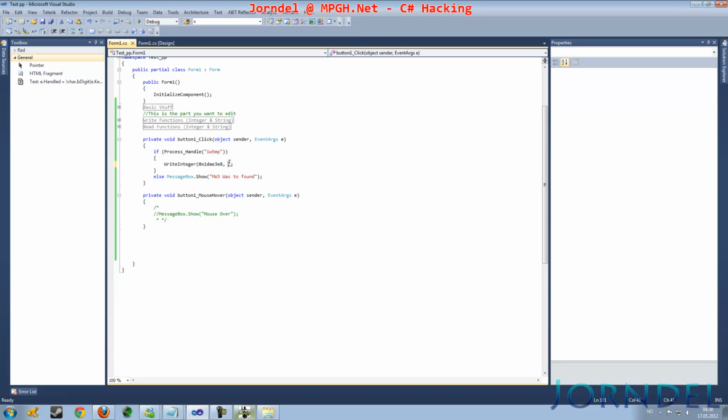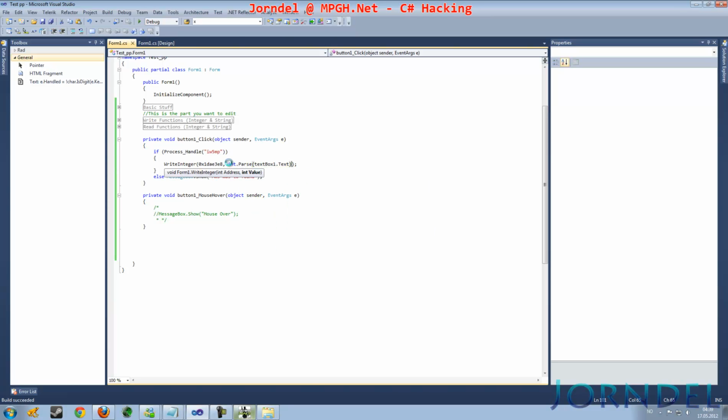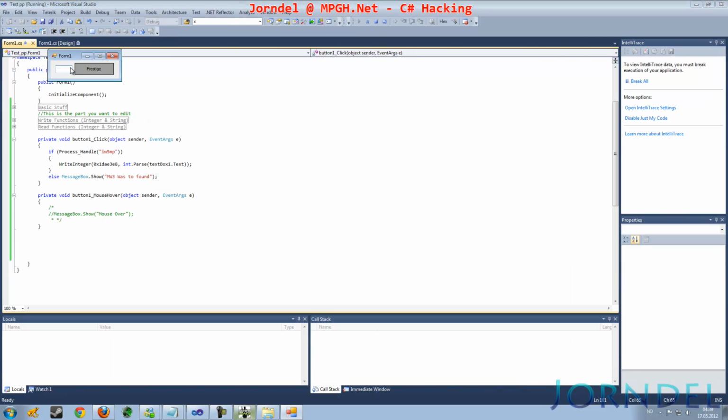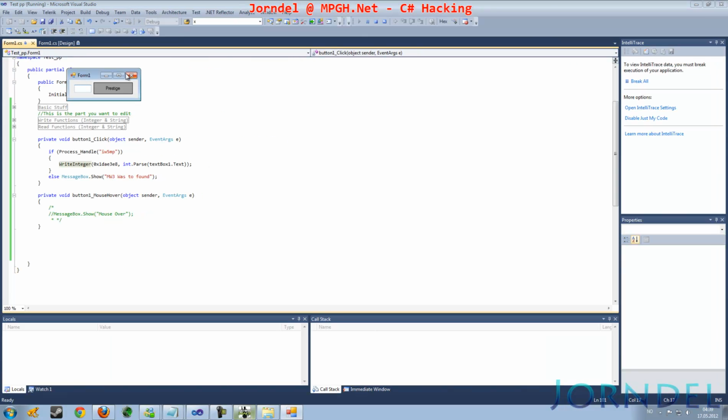So now, let's say I want to use the text box in my form. Then I just simply type in text box. Well, first we have to convert it. Then we have two ways. We have the int, that is standing for integer, and parse, and then we are typing in the string. That is going to be text box 1 text. Now, it will try to generate this as a string. If I do it like this, I will get an error because I can't convert a blank null string into an integer. So let's type 0 now.